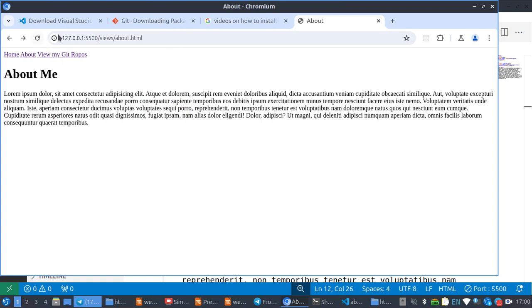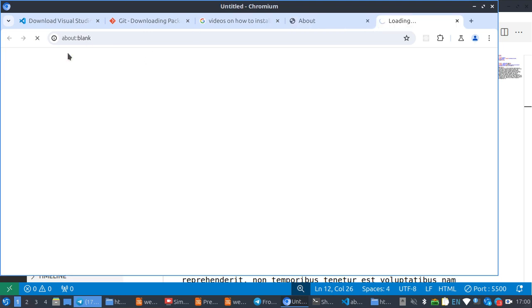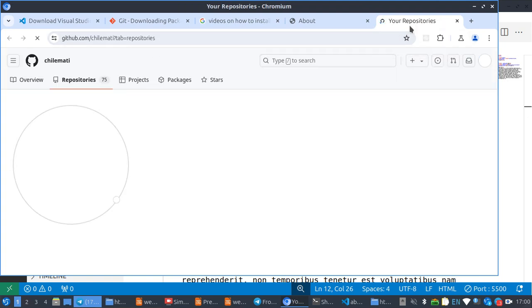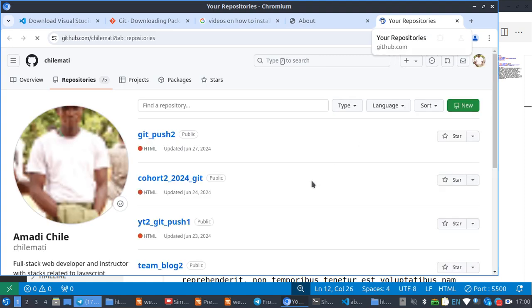Because we are using live server, it has automatically refreshed. If I click on this now, you notice it's opening the new website in a new tab. So I believe with this we've now learned how to use the anchor tag to redirect users to other pages within our website and to an external website.